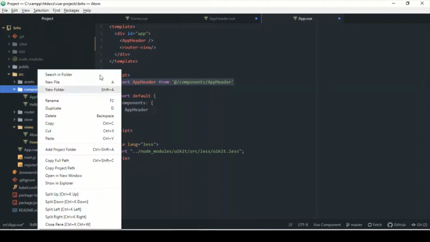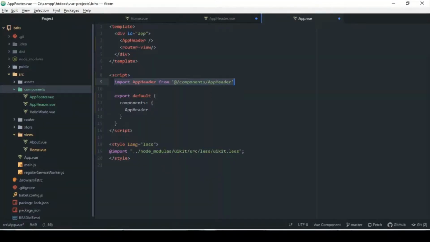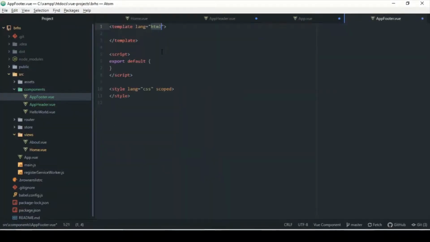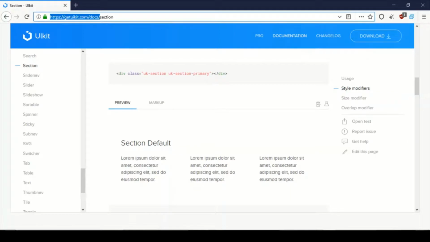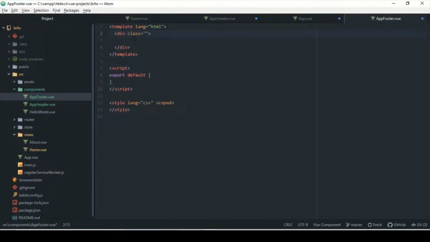So we also want to get the app footer. So I'm going to create that before I copy anything. So we're going to say app footer. I don't know if UIkit has an app footer. I'm going to check. I could just copy one of those just for the time being and put our template tag here and have a div. I'm going to check if UIkit has a footer. Alright, so unfortunately they do not have any, so I'm just going to improvise. Basically what I can do here, I don't know if they have a UK footer class. No, it doesn't seem that way.